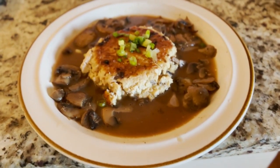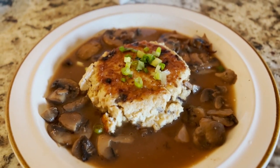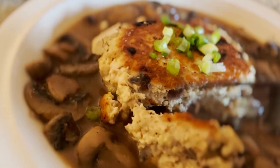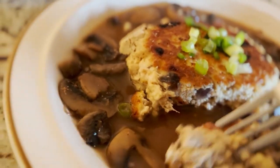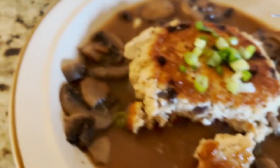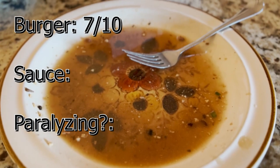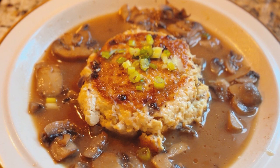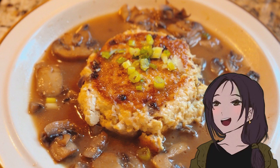And there you have it — non-vegan friendly Jade's tofu burgers. Honestly I was worried I might have undercooked the chicken or overcooked the tofu, but it looks good, so it must taste good. Let me give this a taste test. Yeah, it was really great. The sauce is really good — I wish I had marinated the burger in the sauce more.